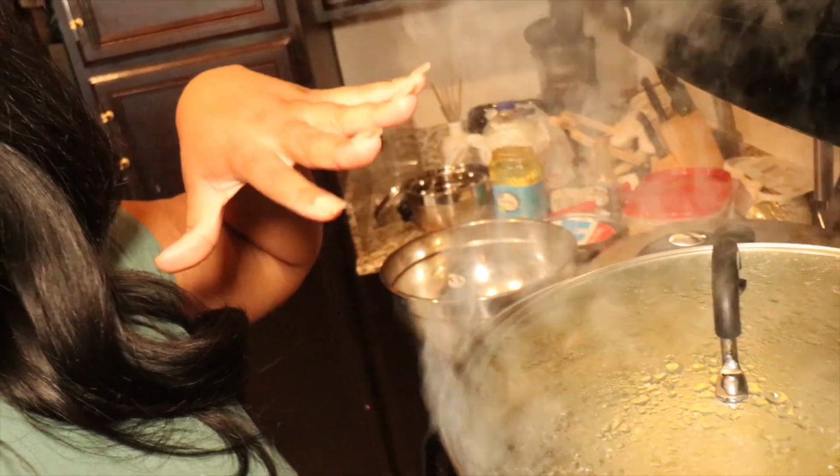All right, guys. Sorry, my camera battery cut off on me. So anyways, as I was saying, we have buttercup squash, leeks, and turnip being boiled right here. You guys can't see it because of the steam, but it's being boiled right now. So once that's finished boiling, and also we have the meat, we have beef, that's all being cooked. And so once all of that is done, we're just gonna be putting in all the ingredients.